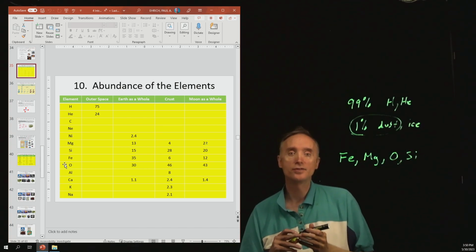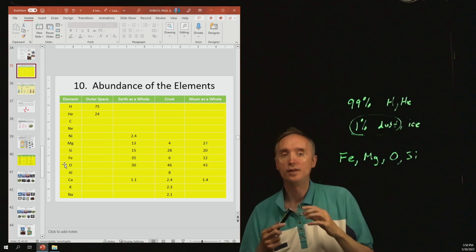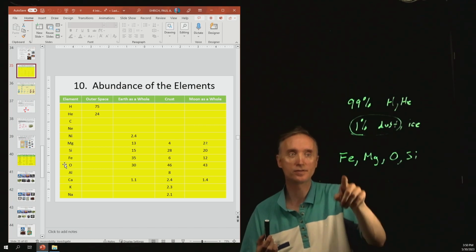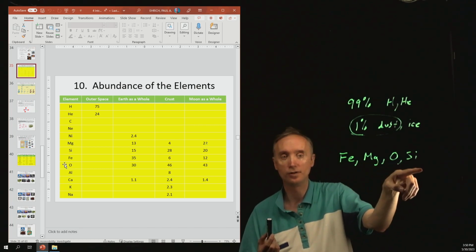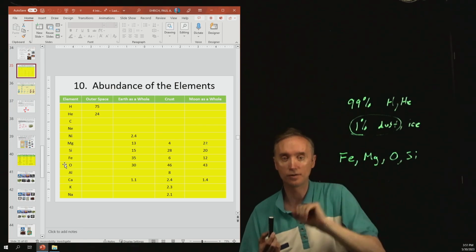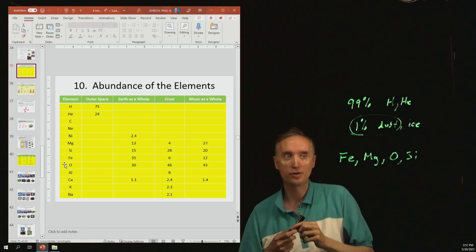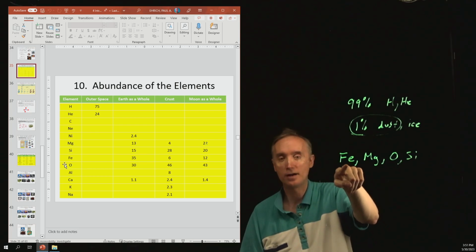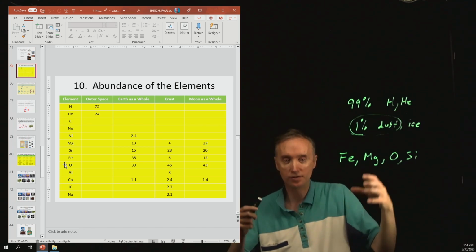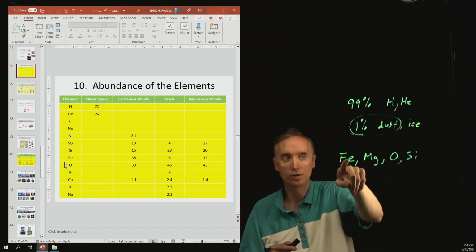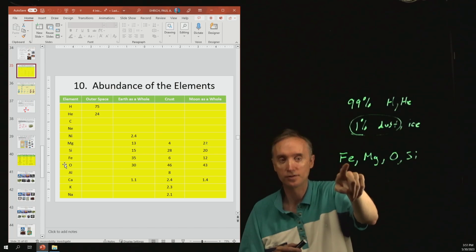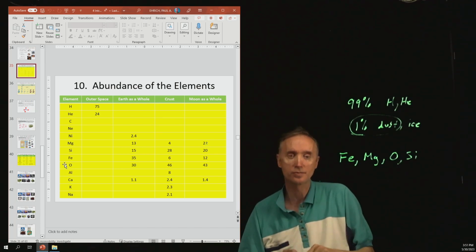Okay, now let's look at the elements that are in the crust. And do you notice that some of these are greatly reduced and others have been increased? So do you notice that in particular the amount of iron in the crust is very small? Why? Where did the iron go? So when the Earth formed, the heavier elements went to the core. So that's where the iron went. So it's in the core. So there's still iron in the crust, but not as much.